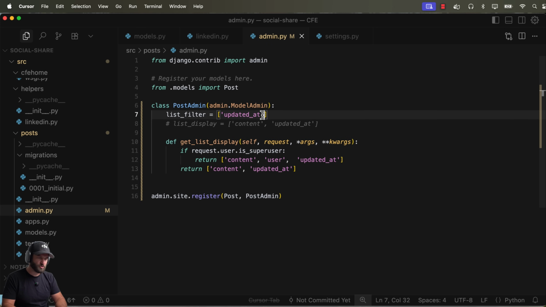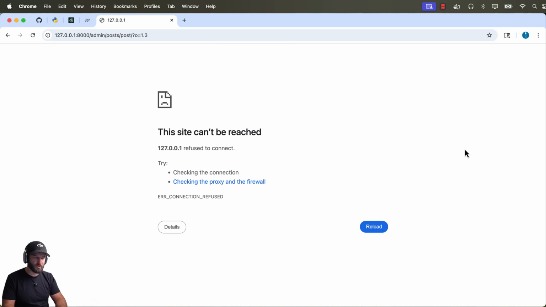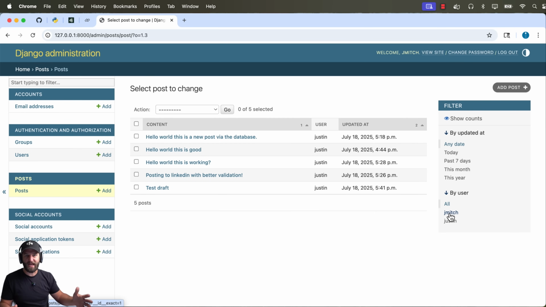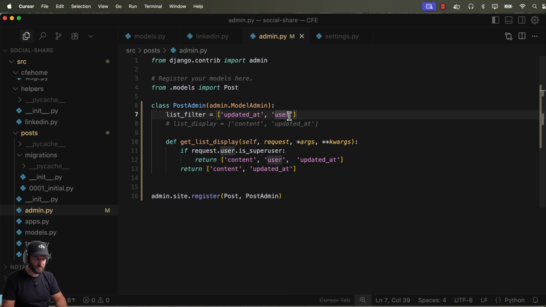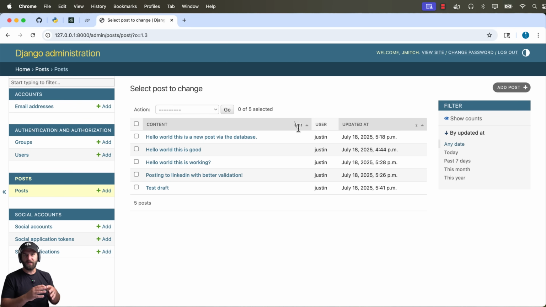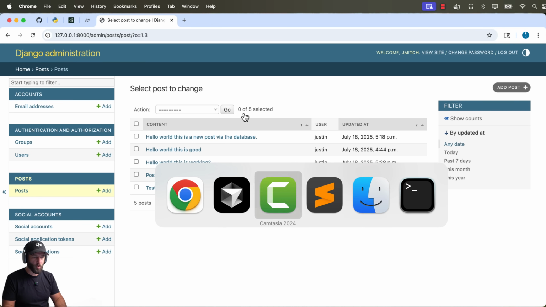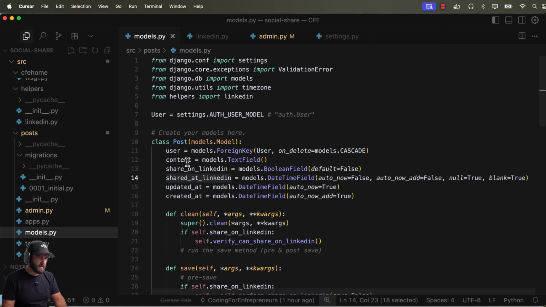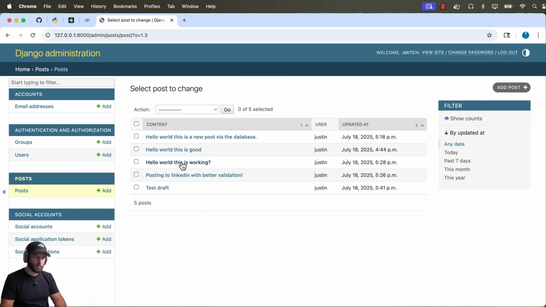You also might have a user in here, which you'd want to be careful about using the user, mostly because if you have thousands of users or millions of users, this will become incredibly inefficient. So it's not necessarily something you're going to want to do. But there's a lot more things you could do within the list display. So this right here is basically all of the rows that are being stored in your database. I mentioned that before, that when you actually created the model itself, you define the columns that are being stored, and then every time you put a new entry, that's going to be a new row, which is what's being shown right here in this list display.